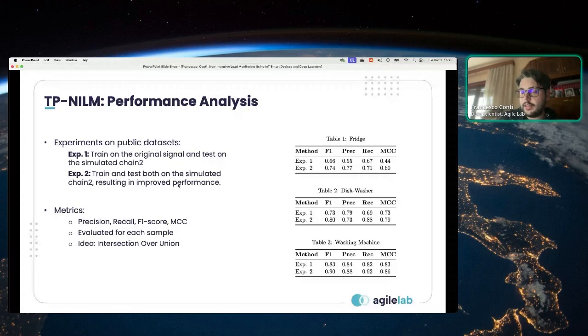consisted in training and testing the network on simulated chain-2 data. Indeed, they trained this network on simulated clamp-based data. But we think that training on chain-2 data will help the network to adapt to the pattern of chain-2 data. And this is confirmed with the final metrics. But I think I finished my time.